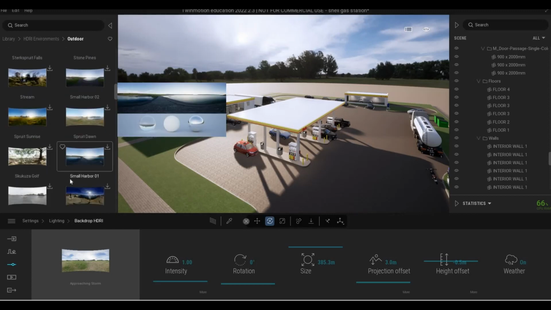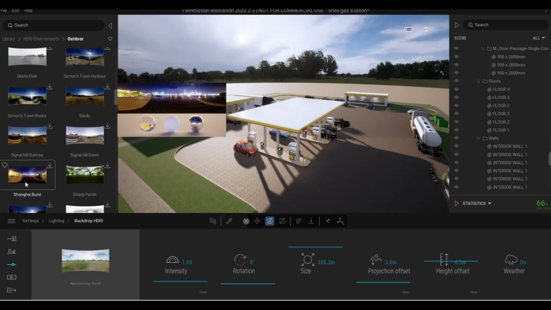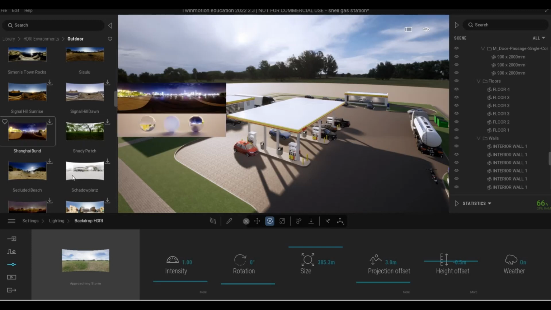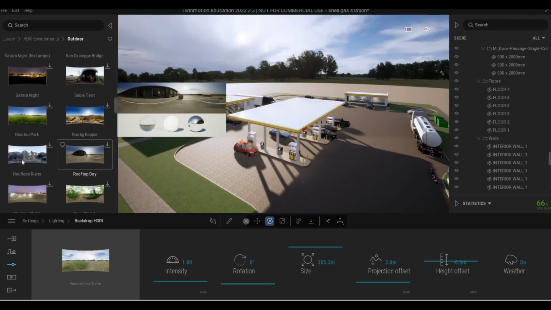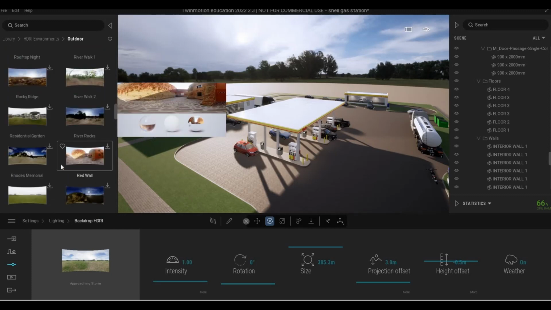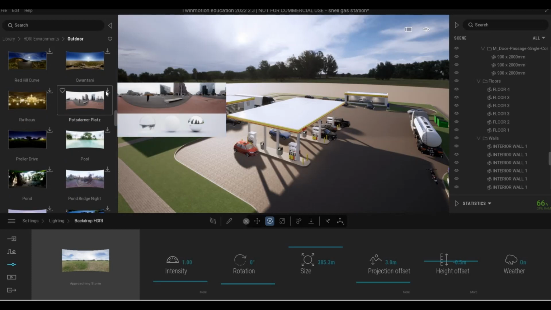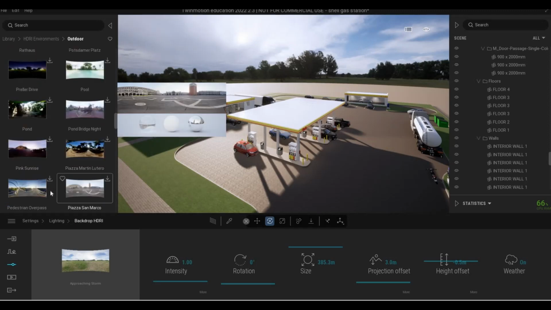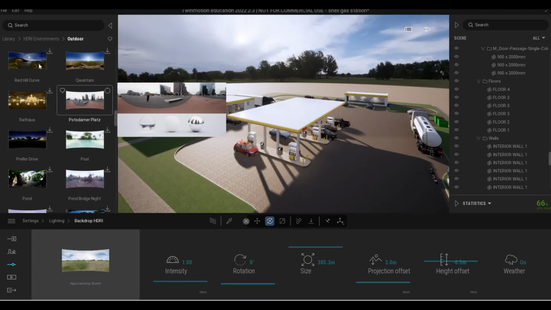I'm just checking which one are we gonna use. So there's a lot of choices, but we can use this one. So I'm gonna leave it like that.